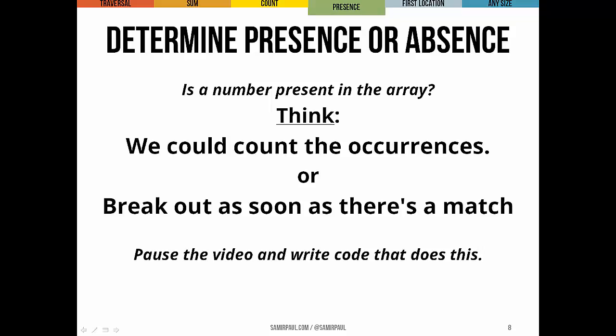But we could also think of it in a slightly different way to make our code a little bit more efficient, and essentially that just means breaking out as soon as we found a single match, because if we found a single match, then we know we're ready to return true or false in response to the method call. So again, pause the video, write some pseudocode and some Java code that takes this idea and applies it. The idea that we can break out as soon as we have found a single match, and that determines that the value we are looking for is present in the array. Pause the video, take a stab at it.